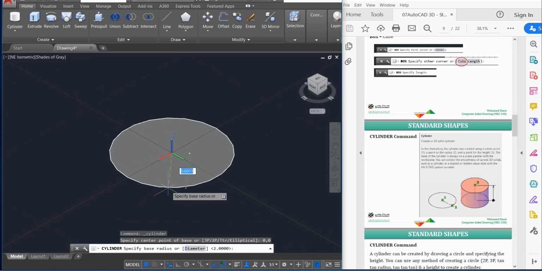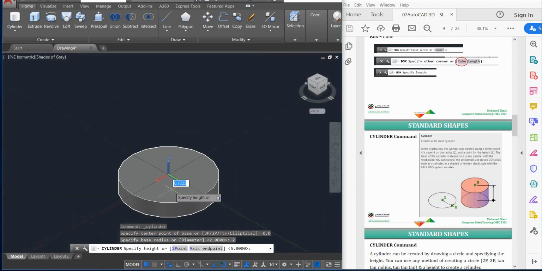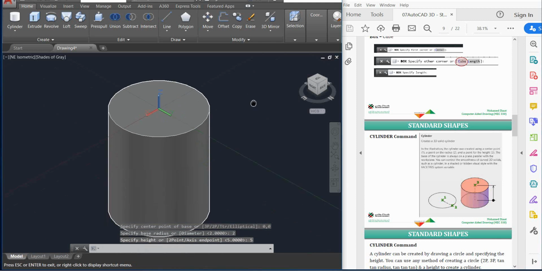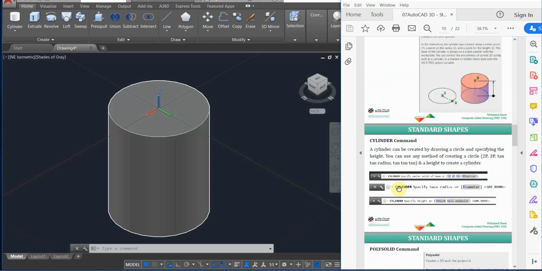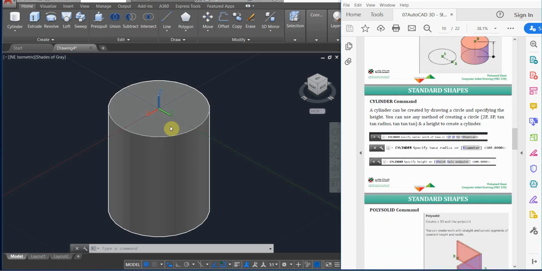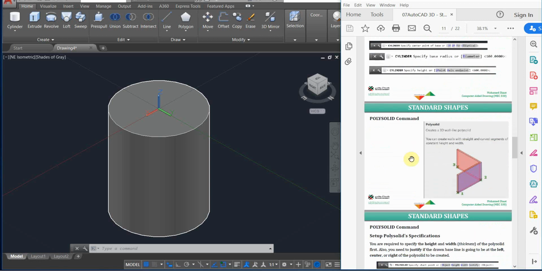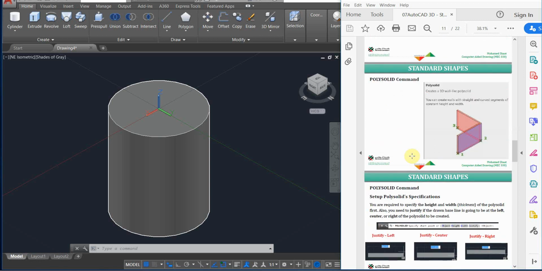It's up to you. So this is going to be 2 millimeters as radius, and then the height is 5 going down. You have to move with the mouse down first, then you're going to type the value or click. You're going to end up with this height, the cylinder extended in the other direction, in the negative Z direction. Make sense? So this is simply how we can draw a cylinder, and we can use any method of drawing the circle. You can use 2-point, 3-point, tangent. You can specify the diameter, you can specify the radius, the same way that we explained before for drawing a circle. Make sense?